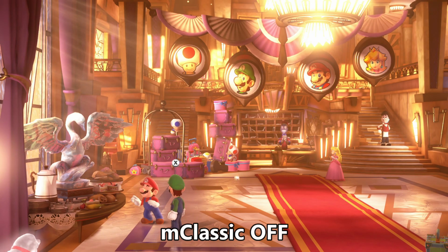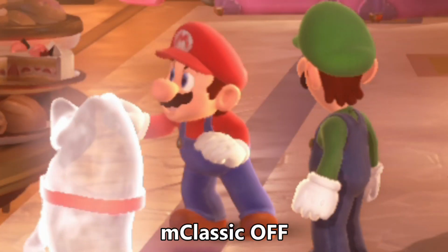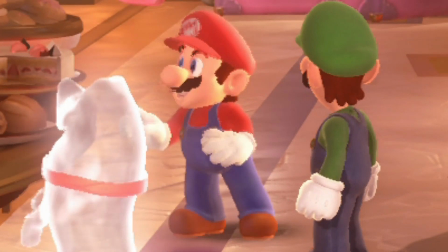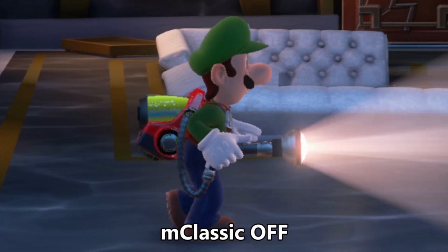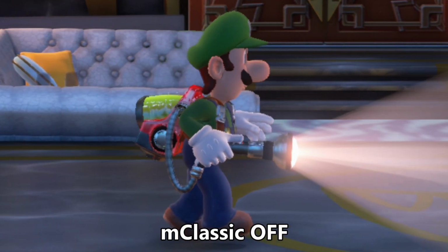Let's start with one of the best-looking games on the Switch, Luigi's Mansion 3. Now, something I noticed is that Luigi's Mansion 3 employs a very similar technique to Killzone Shadowfall, where there seems to be a partial or half-frame rendering of the next frame, which is combined with the current frame. At high resolutions, this would cause ghosting in motion, but at a lower resolution and frame rate, it seems to cause an odd pixelation effect in motion.